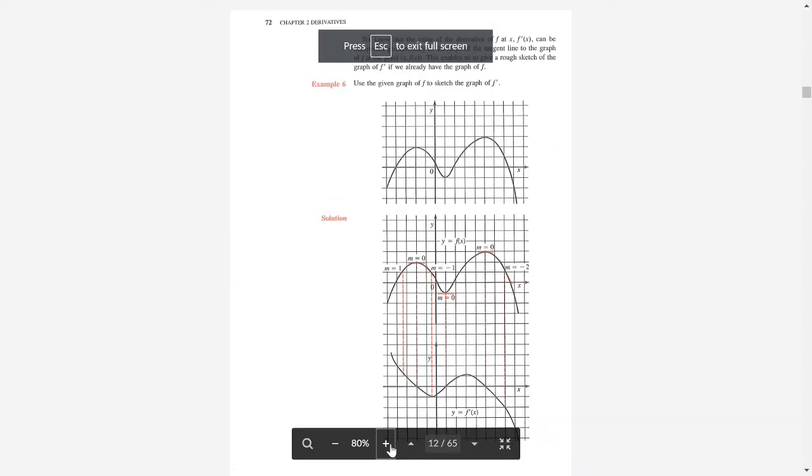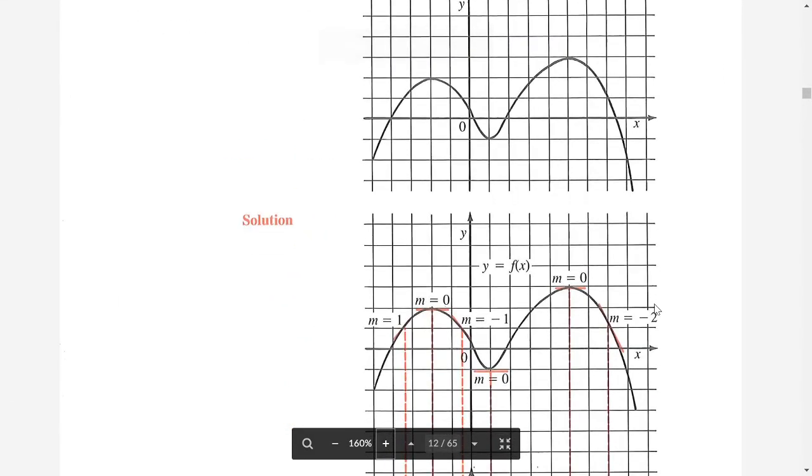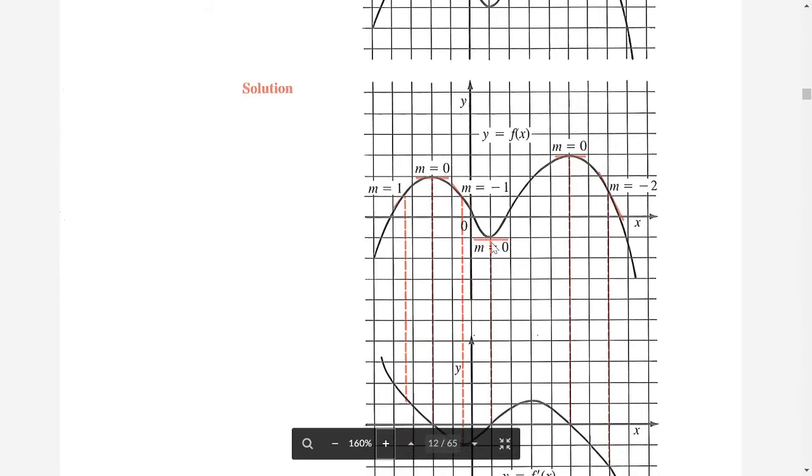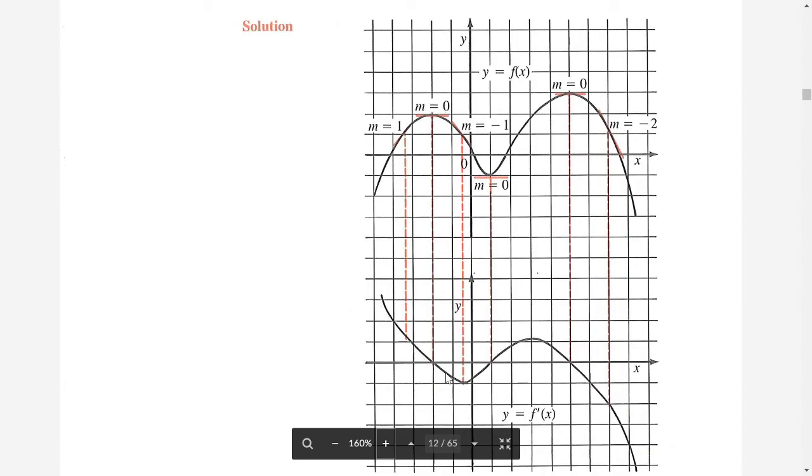And you can see that they do this the same way that I do. They start by taking the picture, and they actually estimate where the slopes are 1 and -1, and then they put those points on there. And as you can see, they get basically the same picture I got. At this point here, they say the slope is 1, so they put a y of 1. At this point here, they have a slope of 0, so that's where y is 0. In other words, that's the x-axis. And then there's another place where the x-axis is hit because the slope is 0. And again, over here someplace, the slope is 0. So there it is. Basically the same picture I got. Theirs is a little curvier maybe, but good enough.